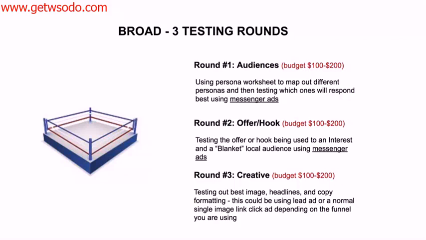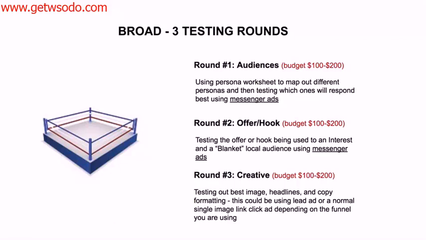So between round 2 and 3, we have what we call funnel activation, where we know now the persona that works well, we know the offer that works well. So now we can build out the landing page or the messenger bot or whatever, maybe it's a lead ad that we're testing out, whatever funnel we're going to test out for this client, okay? And we roll that out, we go live with that. And then in the third round, what we're trying to figure out is, okay, we have this offer that works well. Now let's try and crack this creative. Let's try to bring this cost per lead down even more by getting a higher click-through rate on our ads.